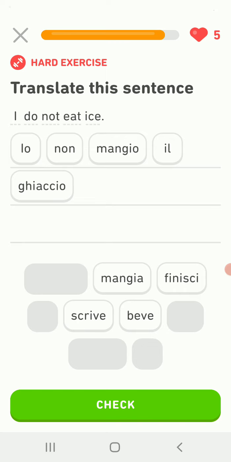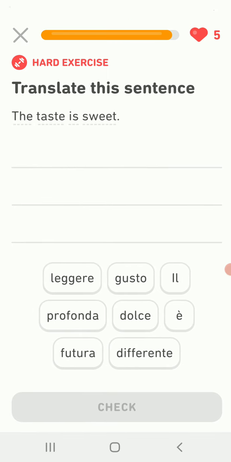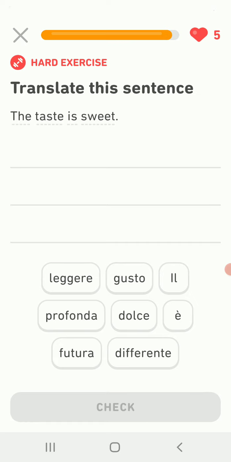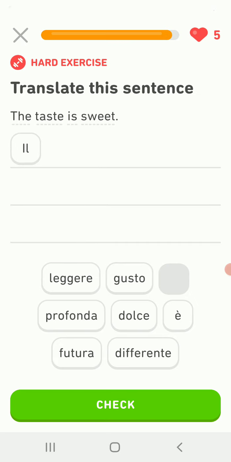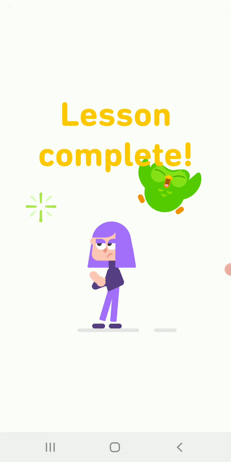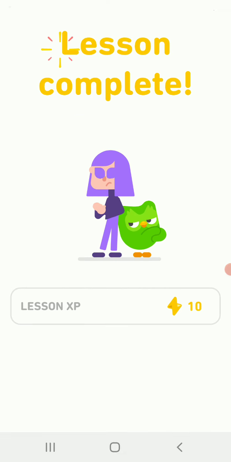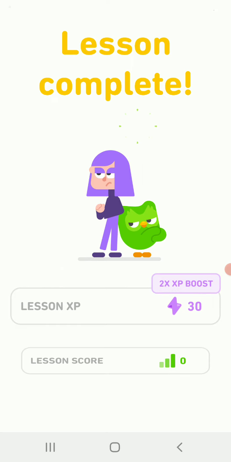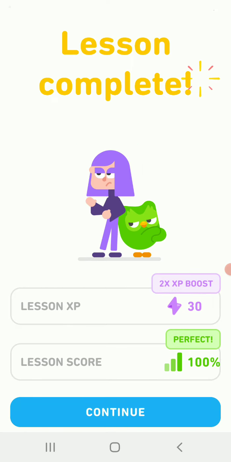Ghiaccio. It's not gia, but ghia. Okay. The taste, il gusto è dolce. Dolce. There is also, I think, the famous brand Dolce Gabbana. So Dolce Gabbana.